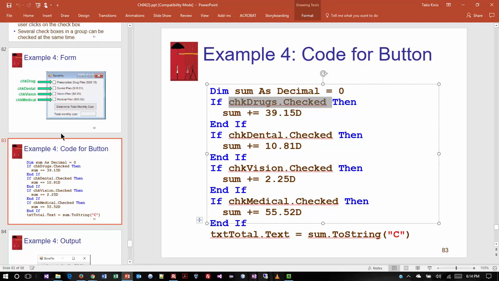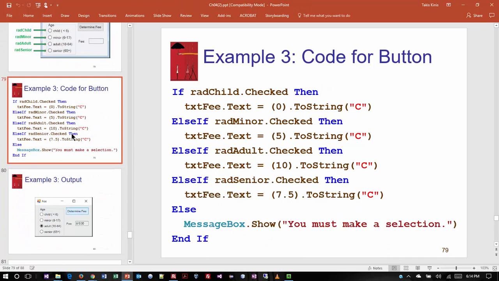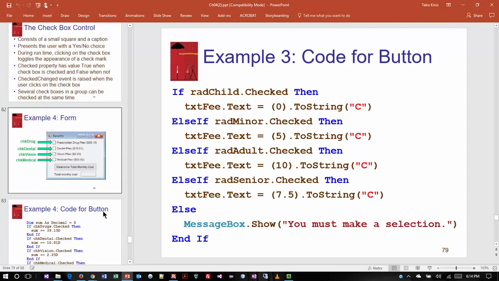If you scroll back up in the slides and you look at the radio button and the logic behind those, notice that these are else ifs, because it's not going to be possible for you to check all of them. So it's going to fall into a certain condition. So else if would be a good thing here, or a select case statement would be a good thing to use here as well. Once again, you're just checking to see if that button is checked, and if it's checked, then you perform a particular action.